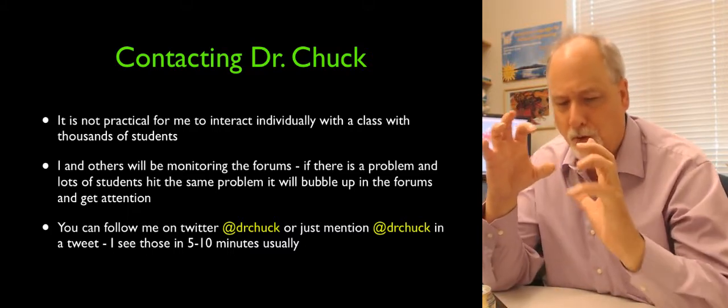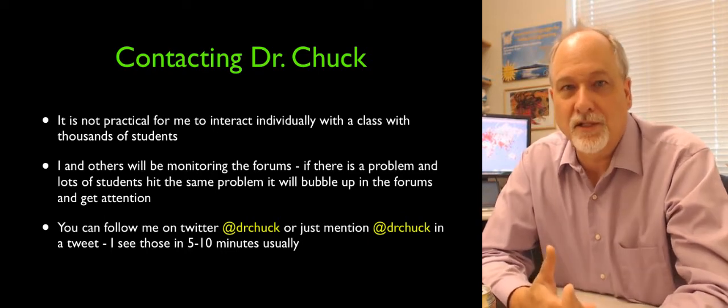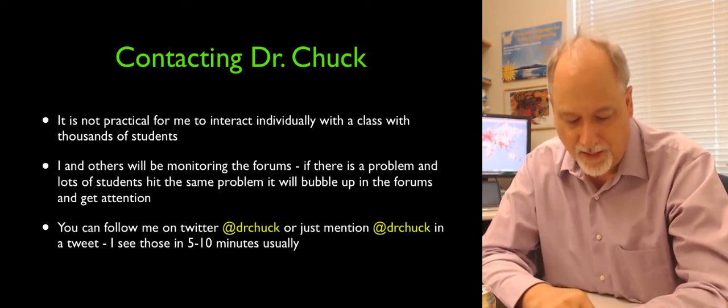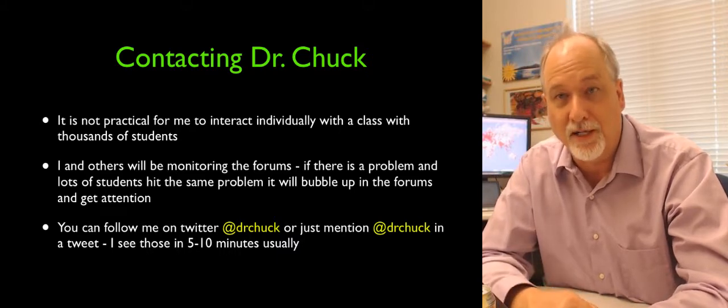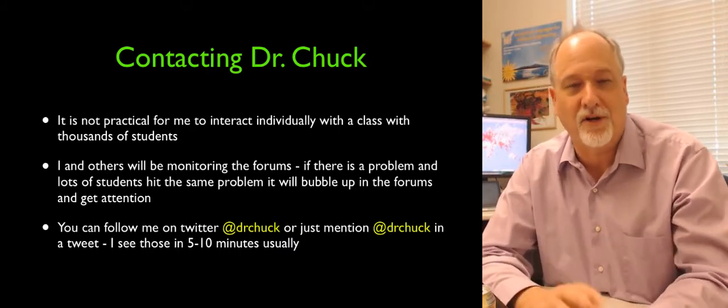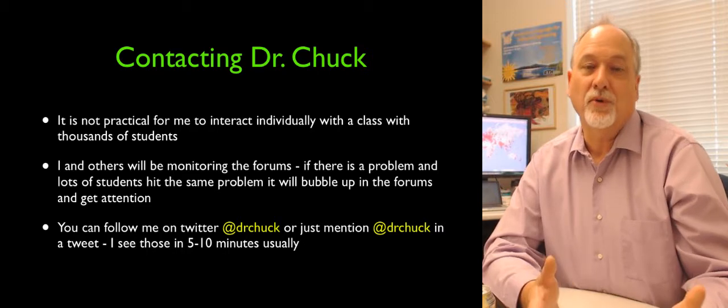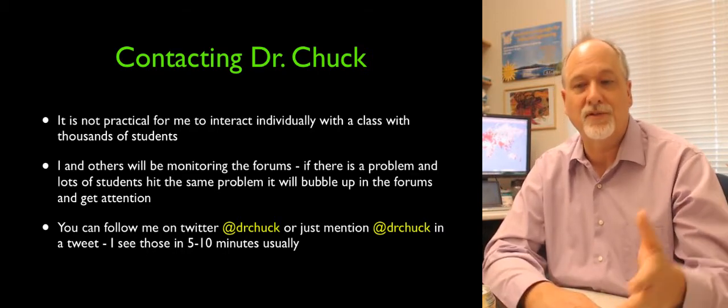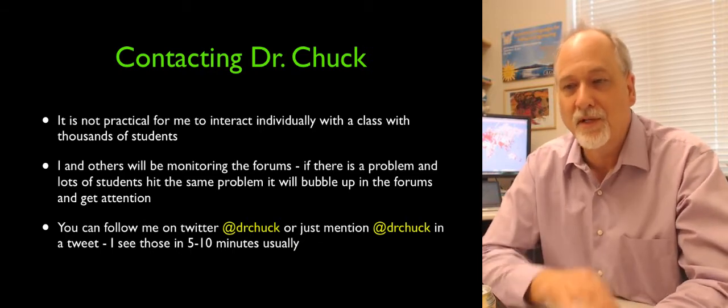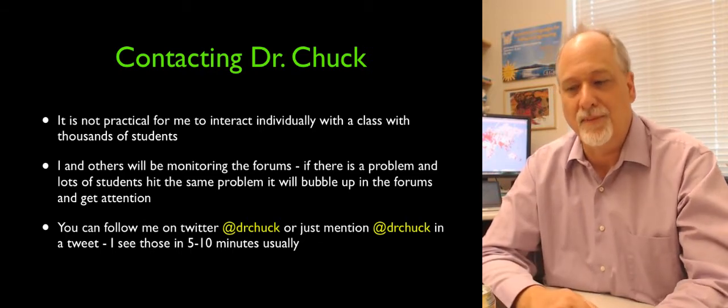I want you to contact me if something's wrong, right? If questions, so what usually happens is I make a quiz and question three has no right answer. And you all figured out really fast. And they're like in the forums, there's like, oh, the answer question three is wrong. Well, somebody used to tell me question three is wrong. So tweet like, hey, Dr. Chuck, forums are on fire. Question three is wrong. And I go, whoa, and I go fix it. And that's all calms up. So when things are broken in the course that I can fix, I want to know about it right away. And so that's what Twitter is good for. Not everyone has to do this on Twitter, but somebody has to notice it and let me know.